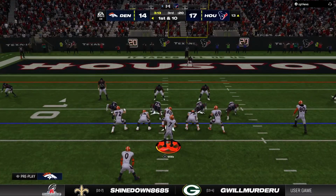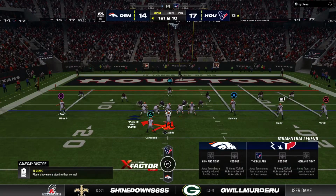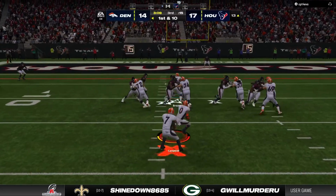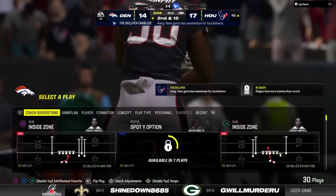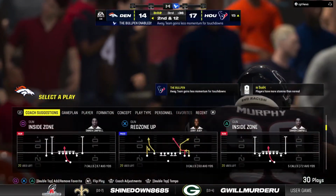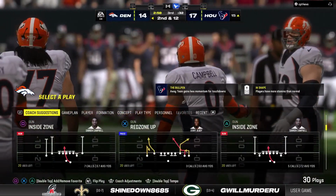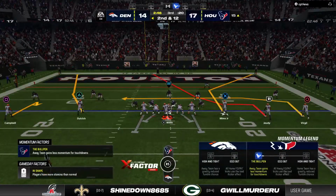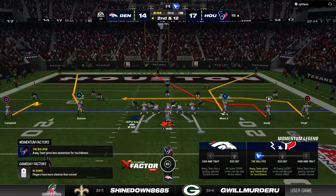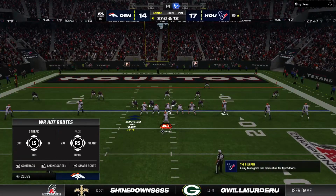Ready? They'll hand this to Campbell, running right. And this has been a familiar sight all afternoon as they stop him behind the line. 2 yards the loss, 2nd and 12. I see a shake of the head as he gets up, and you've got to imagine he's thinking, guys, you got to help me out. He's hoping his team can read his thoughts because he definitely needs some assistance.